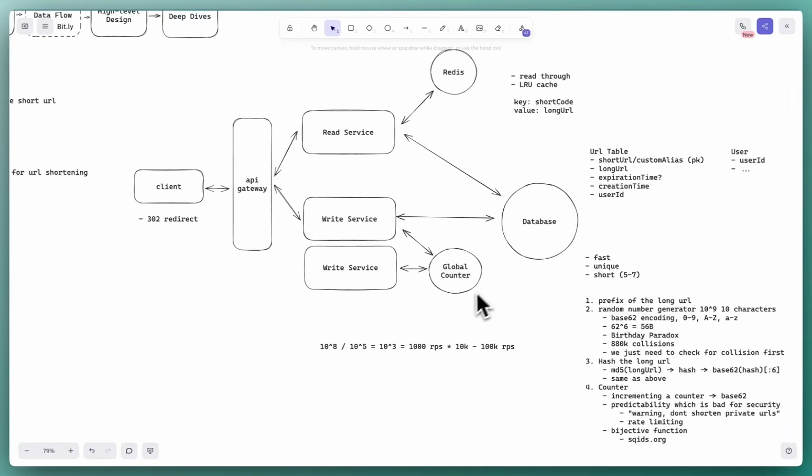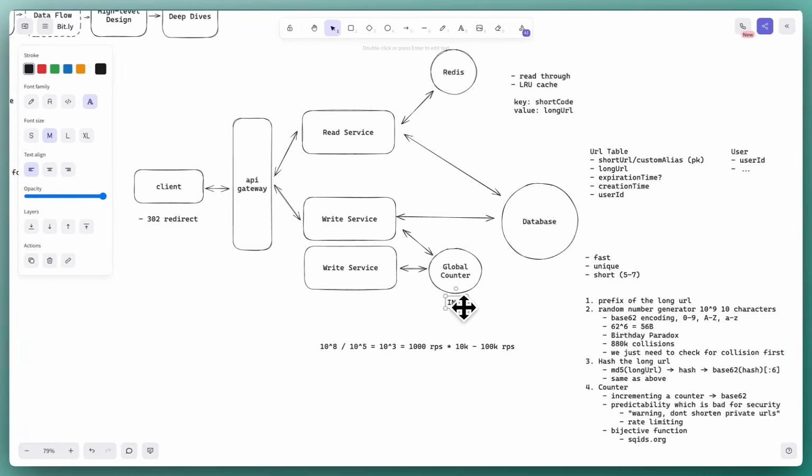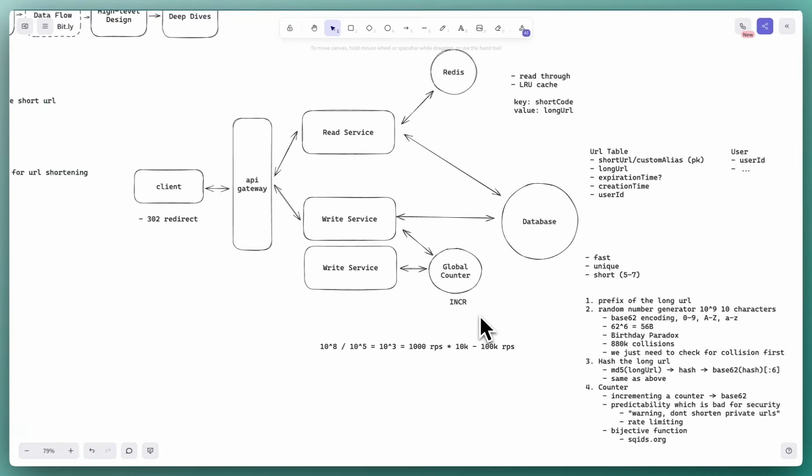And so in Redis's world, Redis has an INCR, which is a command that's just going to increment a counter. You can have that counter here in memory. And because Redis is single-threaded, you don't have to worry about any concurrency. It's single-threaded, so we're going to do one INCR at a time, and it's wicked fast because it's in memory, and then we're just going to do the next one. So the count is always increasing.